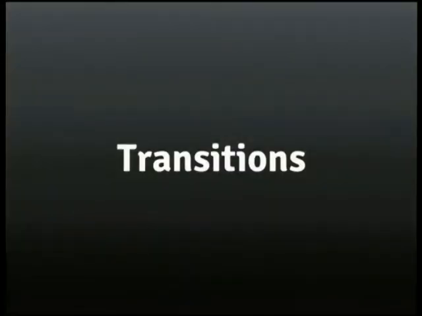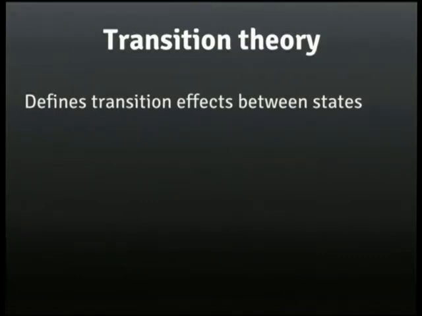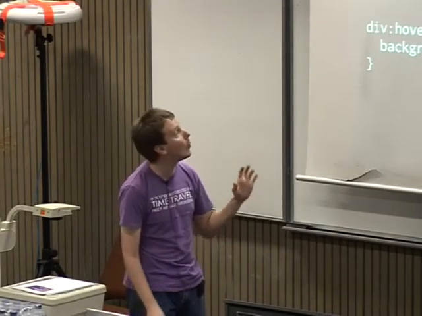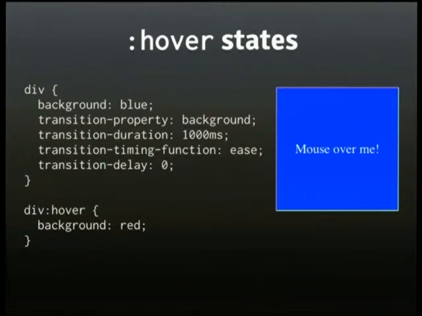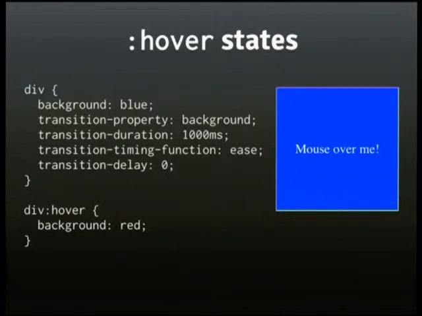You also get the ability to make things move around, fade, and animate in an imperative way without having to go to JavaScript. CSS transitions are simply a way of defining what properties will transition and how between states. States are just the same element with a pseudo-selector like hover, or a class applied. For example, we've got a blue div and we've defined that the background will transition over the course of a second. You can define which timing function and curve it uses, and there's also a transition delay. Conceptually it's similar to jQuery's animate method — it's just defined in your style because it's a style-related thing.